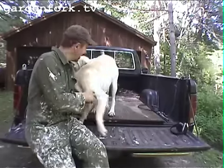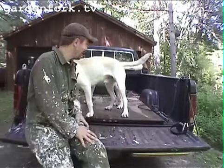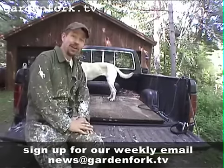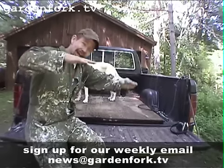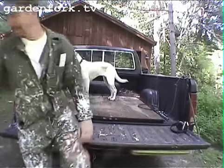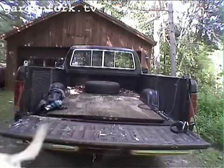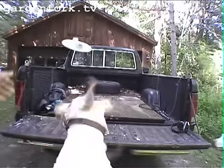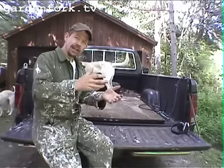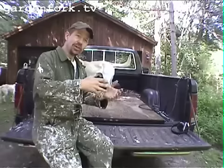Hey everyone, today on Garden Fork is truck repair day, or maybe frisbee day. I don't know if you've noticed, but the back end of the truck always tilts down to one side, and it's not the springs that are broken. So it's not the spring that's broken, it's the bracket that holds the spring to the frame of the truck. Sometimes it's called a shackle bracket.